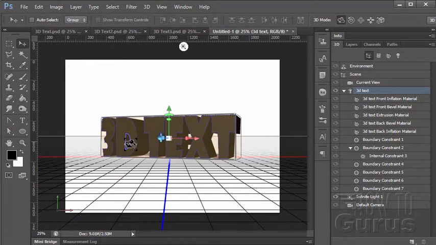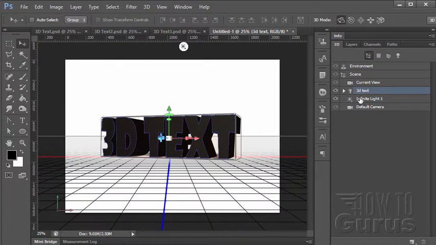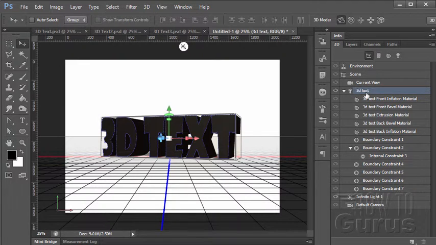So there's a basic 3D, and I extruded that and gave it a default setting in there. The way you work with the 3D is over here on our 3D panels. We have our 3D text, and right there we have our lighting and our cameras. We'll leave all those alone. What we care about here is the 3D text, and you'll see we have different things.